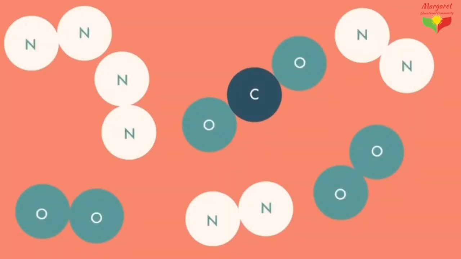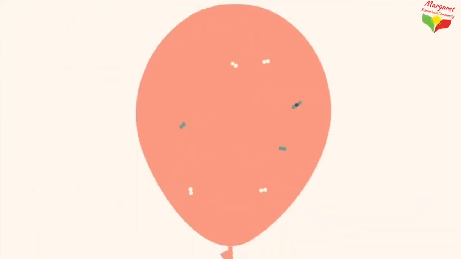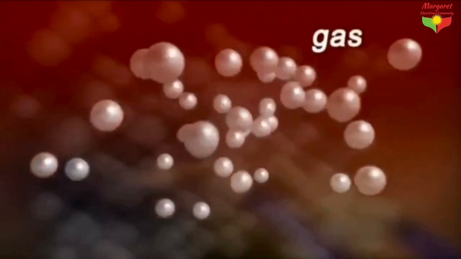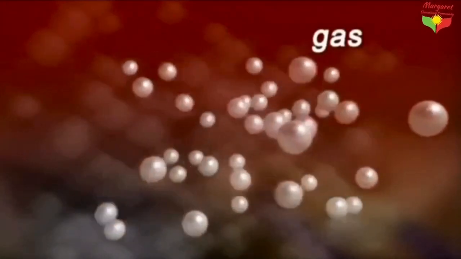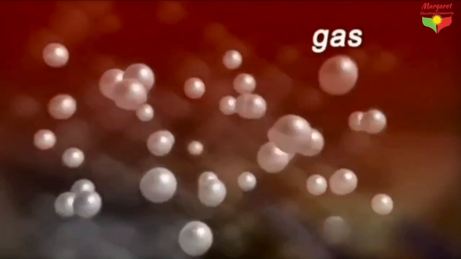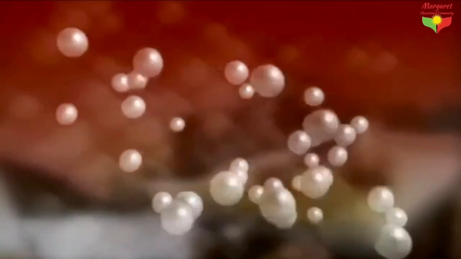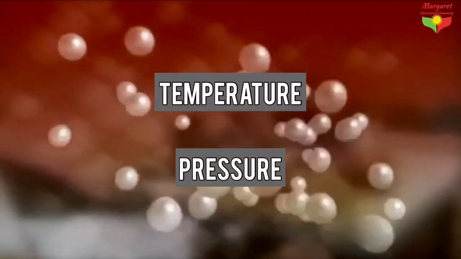The air we breathe is made of different gas molecules, mostly nitrogen and oxygen, but there are other chemicals like carbon dioxide too. But they don't just sit around. Gases are very energetic, they bounce like crazy. Unlike the particles that make up solids and liquids, gas particles have a large amount of empty space between them. The space that gas particles occupy is the gas's volume, which can change because of temperature and pressure.